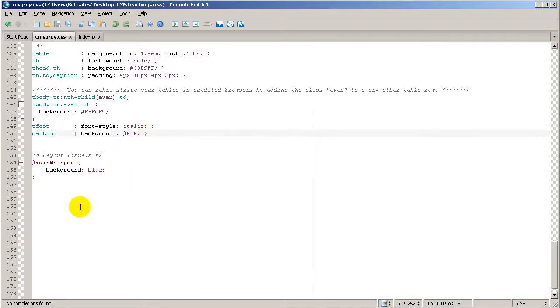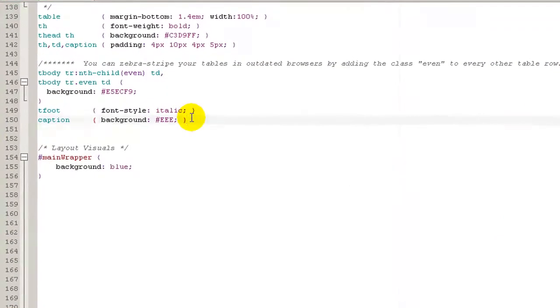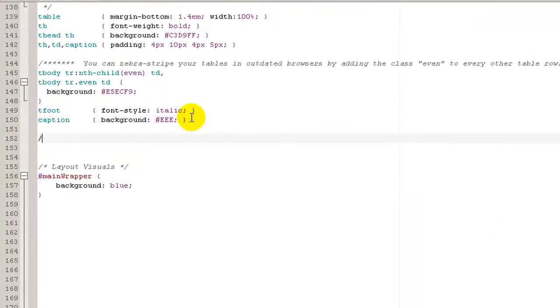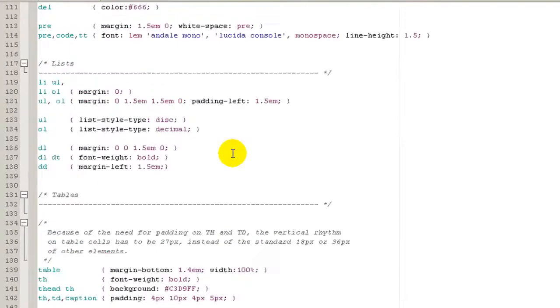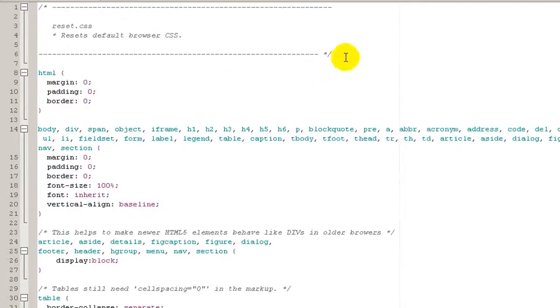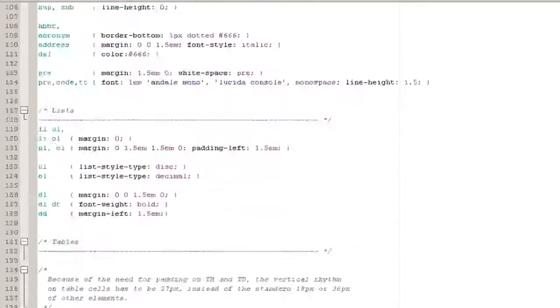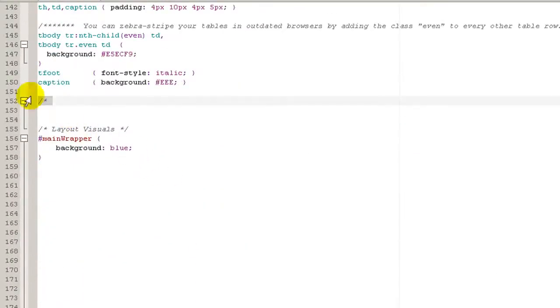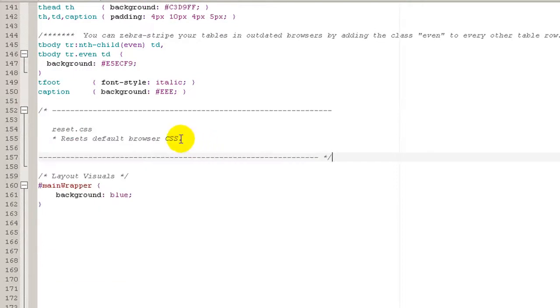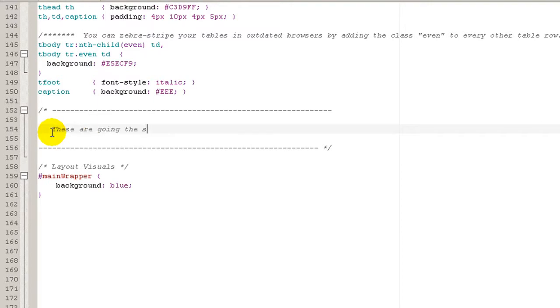We are going to go back, and this time we are going to go all the way to the bottom, and this time we are going to write down, before the CSS rule, the comments which are going to help us to identify the section we are in. Let me copy, you know what, all the way to the top this CSS comment. Right click, copy, and we are going to go down, and we are going to paste. Right here we are just going to write down, these are going to be the starting CSS styles from our Joomla template.